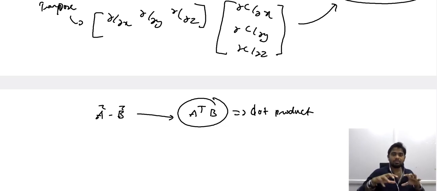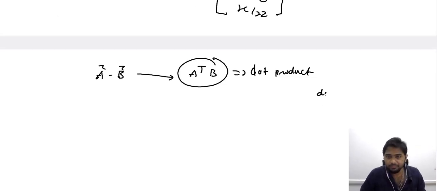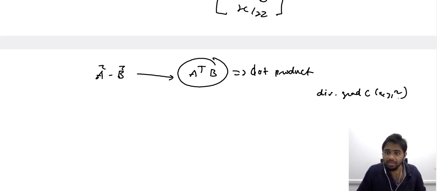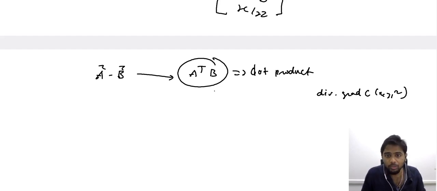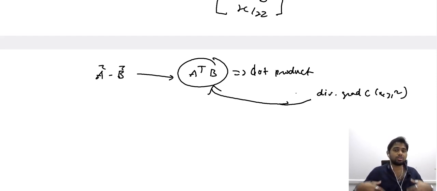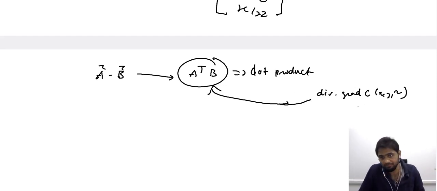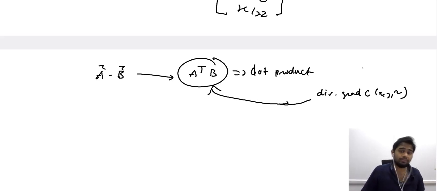Now the reason we need to consider this transpose approach of estimating the dot product is because when we are coding, when we are calculating the divergence of the gradient, particularly in our context the divergence of the gradient of concentration, and we are adopting a computational technique, solving it using a computation machine, then often the dot product is estimated by this approach. So when you are using a computer to solve this divergence of the gradient, or attempting to solve Fick's second law numerically using a machine, this is how the dot product is estimated.